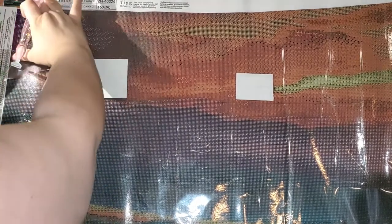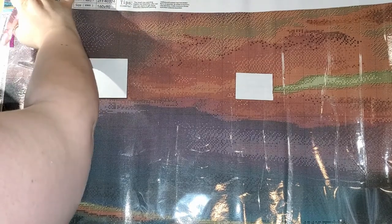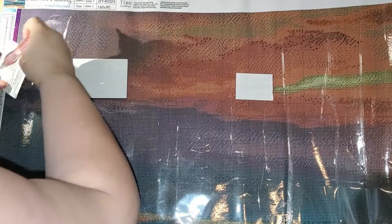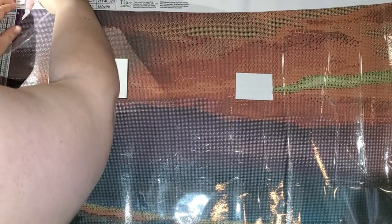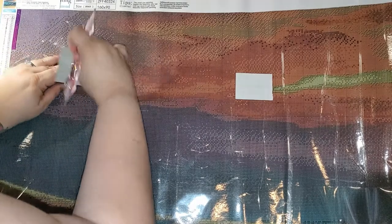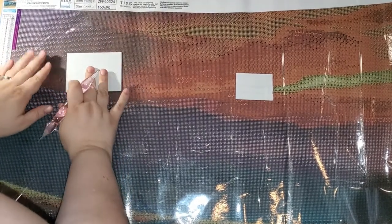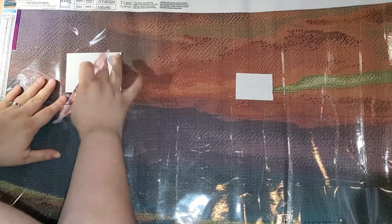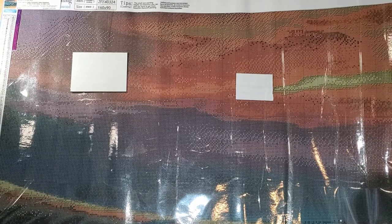So what I'm going to do now is take this off. I'm just going to peel it off, and then I'm going to place this part on the top. And this actually helps me pick how big my section is, too. These darn magnets. I think I need super heavy-duty magnets.